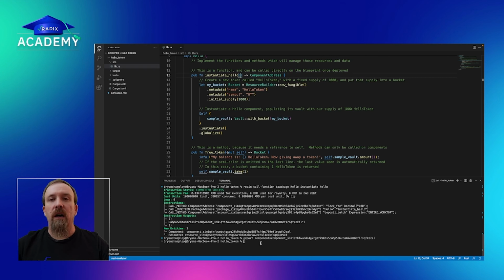So now that we've got our component address, we've got an instantiated component, we have an account to interact with, let's go ahead and call our free token method.